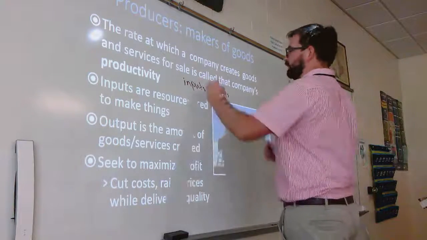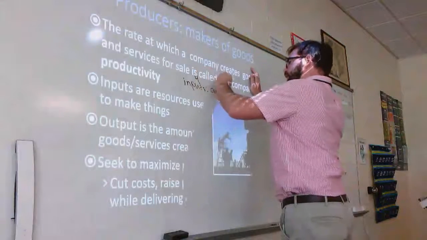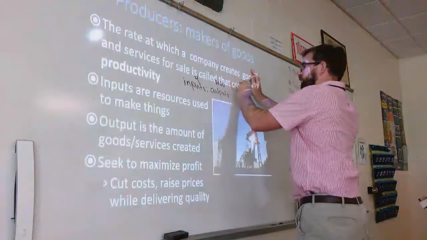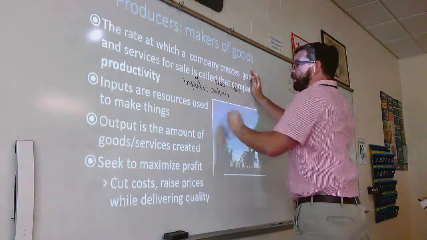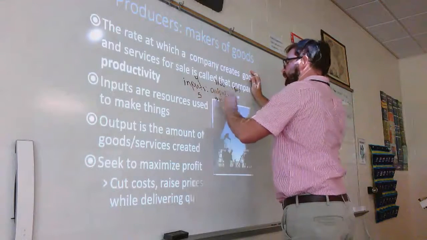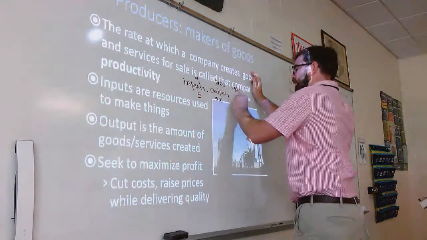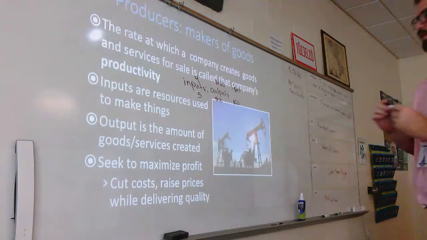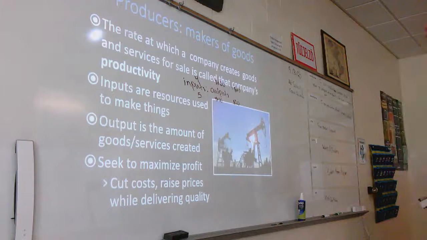All right, so think about it this way. If a group of 4 can make $100 worth of books, then each worker is making about $25. Whereas if a group of 5 makes $100, that means each worker is making about $20 for their company. Because of that, the most productive group would have been the one with fewer people, because they made the same amount. So productivity is just looking at the relationship of inputs to outputs.